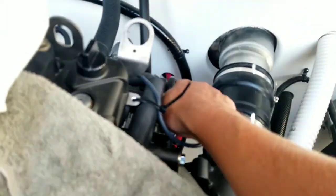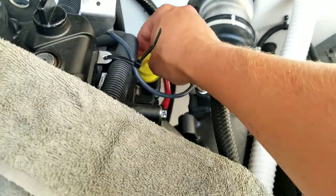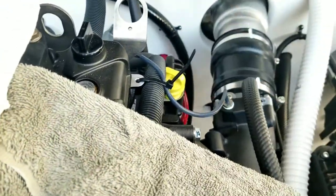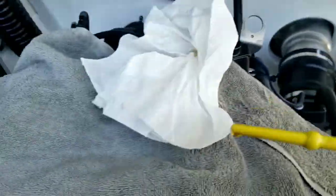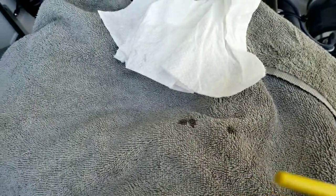So when you check the oil, pull it out, wipe it off, and then put it back in and screw it all the way in tight, and then unscrew it. And you can see it's actually very difficult to see. Kind of have to go at the reflection.